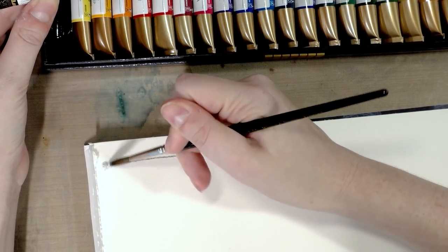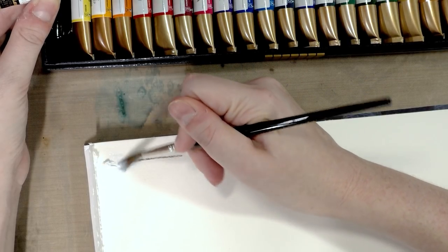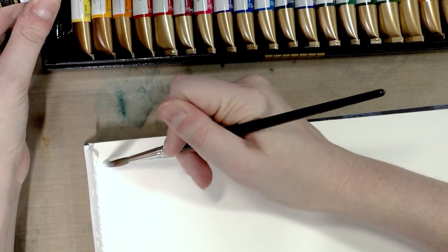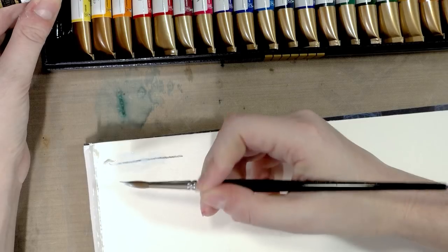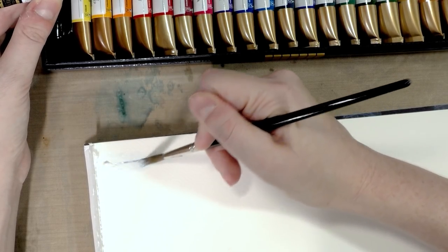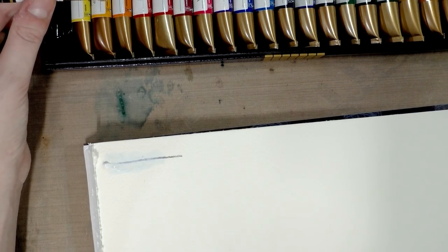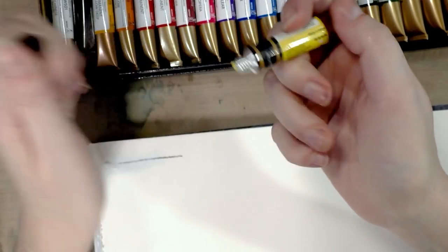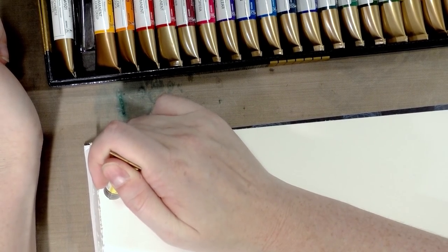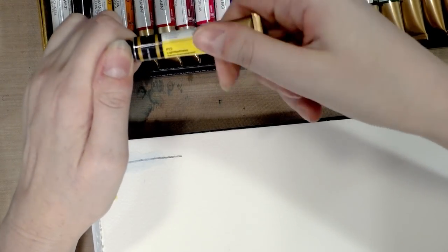So we put a dot of the Chinese white on the paper, and unfortunately, it seems like there's a bit of blue to it, or it's activating. I'll have to check that out at another time. I'll also cover all the light fastness and transparency stuff on the blog as well.